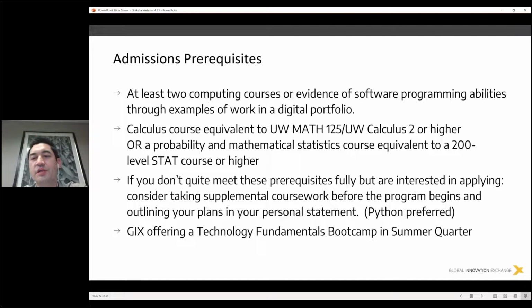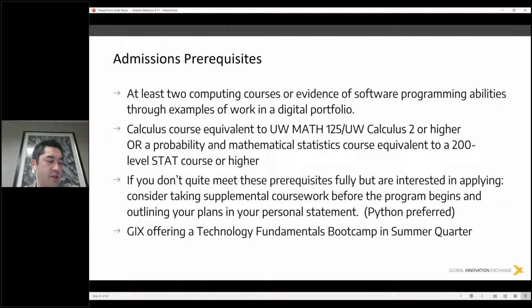Prerequisites for the program are fairly simple, and they're not actually hard prerequisites. So if you are coming from a slightly different field where you don't have a lot of software background, that's actually okay. We are looking for people with a base level of software before you start the program. And if you're not able to meet the prerequisites before you start, we do have a fundamental programming course included within the program that you would take before you begin the main part of the MSTI program. So that's our technology fundamentals bootcamp that we offer.